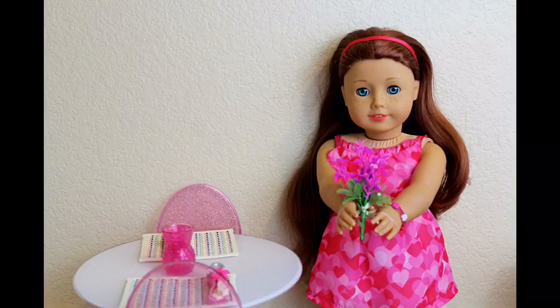So next we have Sage, and she did pink also, and I think this picture is so cute. I love her dress, the headband, and the table. She also said in her email that she actually changed the color of the flowers, so I thought that was really cool — they look pink. Her eyes are so pretty and so are her lips. My only complaint is that I wish you incorporated a little bit more pink. I felt like the white wall and the white table kind of take away from the pinkness, and the table seems a little random and doesn't exactly go along with the pink theme. But other than that, this is a cute picture and you did a great job this week, Sage.